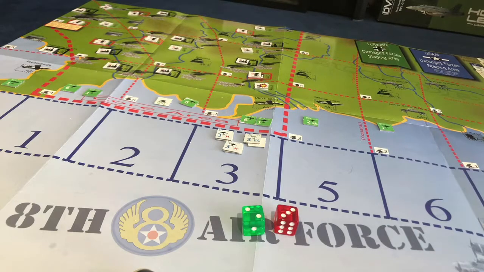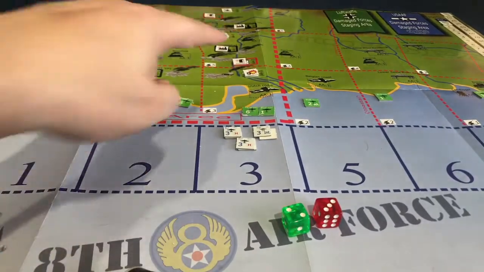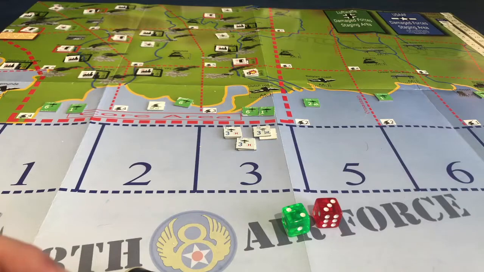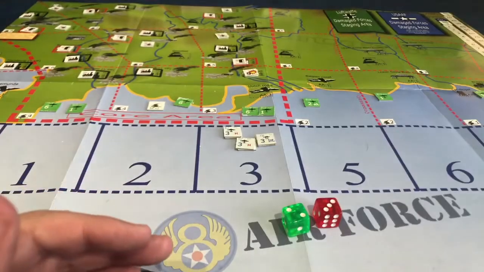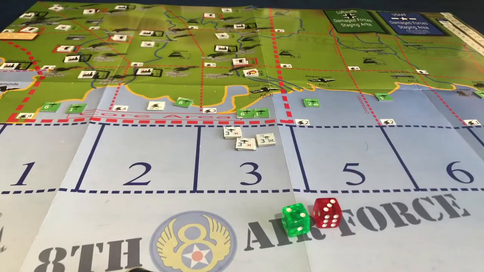Now, there's this thing called a fighter sweep, and we have the option to do that only against heavy targets. That submarine was not a heavy target. So after we survived a mission, the fighters that are remaining could do what's called a fighter sweep, where they could choose to engage these fighters that didn't take off.